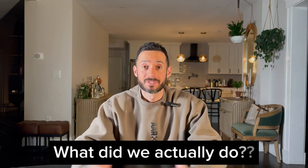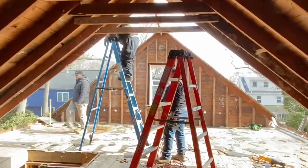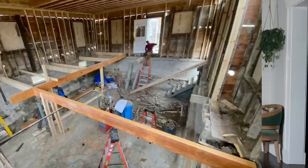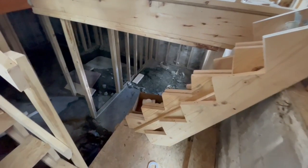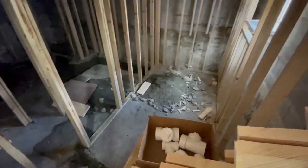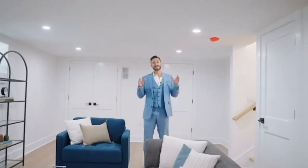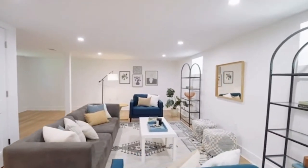So what exactly was involved in the renovation and the scope of the project? Well, like I said, it was a bungalow. We took the entire roof off, we took the entire second floor off, and then we ended up actually taking off all the first floor joists so that we could reframe the entire first floor flooring and take out some of the columns in the basement so that you weren't walking straight down into a column, and that way the space in the basement would feel a lot more open and give the new homeowner much more flexibility in how they could design it.